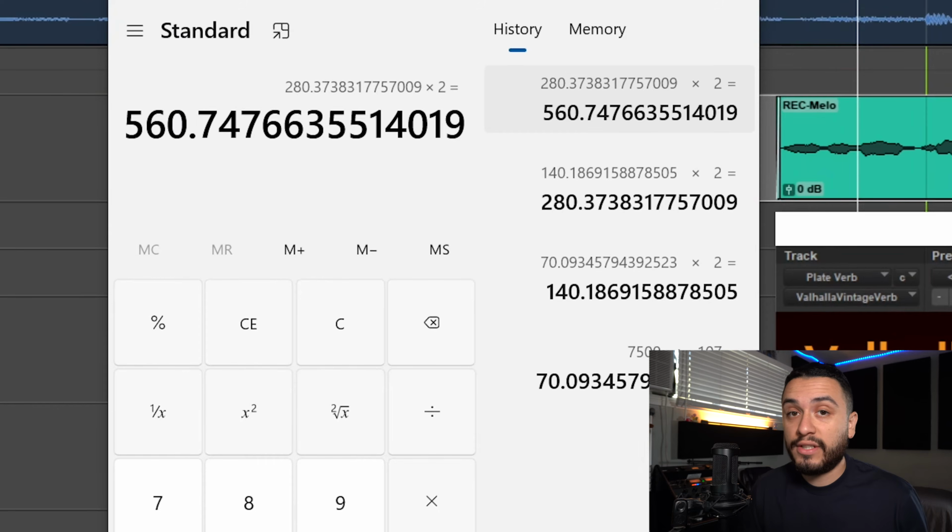So as you can see for this example, if you really paid attention, it dies out in between the phrases, which isn't really that much of a lush feel, which is why I think 2.80 was perfect for this song. But if you wanted a longer decay time, then you could use the value above, which in this case would be 560 or 5.60 when you input that into the decay section of your reverb, which in this case would make our reverb tail much longer, giving us that lush wet sound if that's something that you desire.